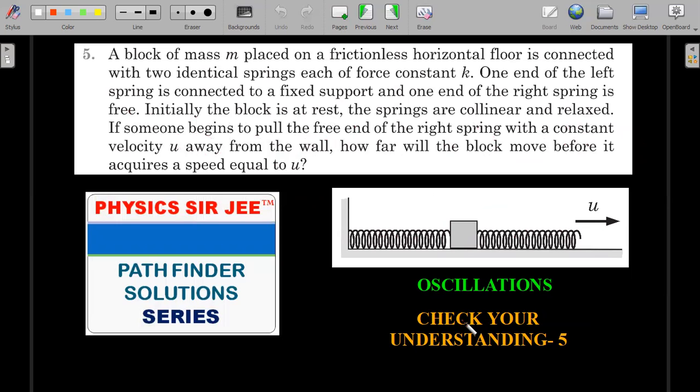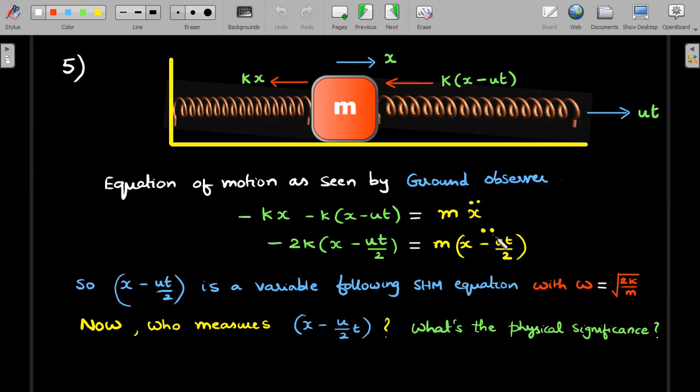So with the same zeal that we had in the previous problem, let's move ahead for the solution of this one. Again, a lot of things on the board, just follow my lead. I have tried my best to depict the information given in the problem in this particular picture, and whatever I have written on this diagram, let me explain. This right end is pulled with a constant velocity u, he said, right? So over a period of t seconds, this end would kinematically move a displacement of ut. A constant velocity u in time t seconds moves a distance of ut. That is what I depicted here.